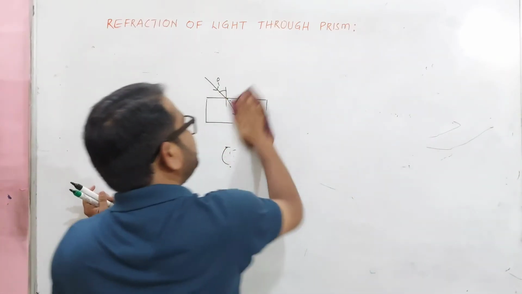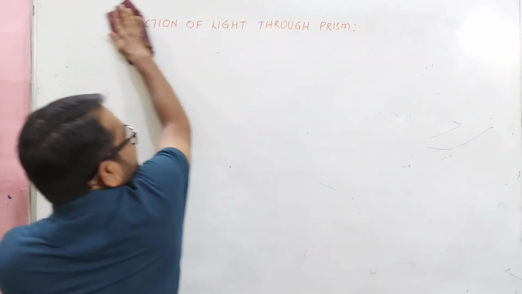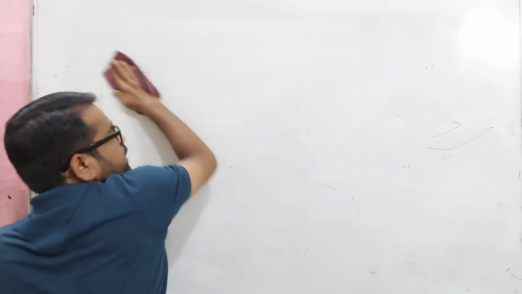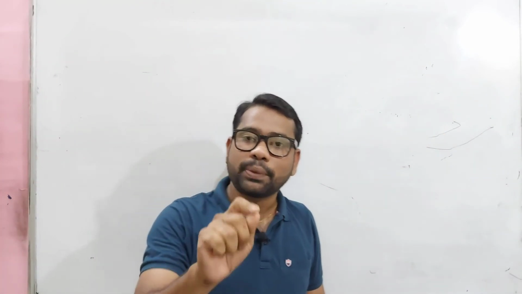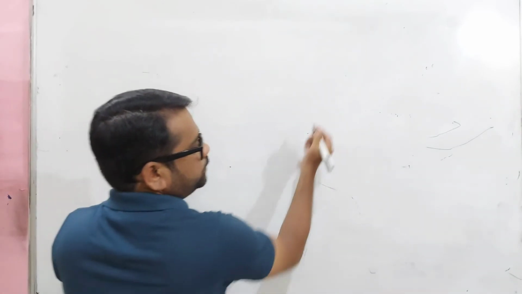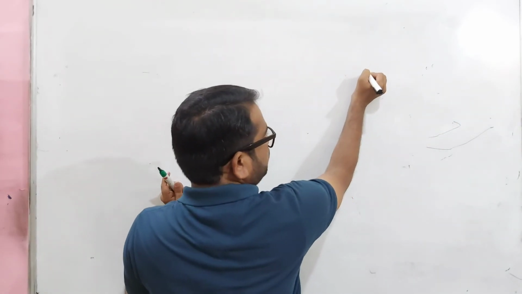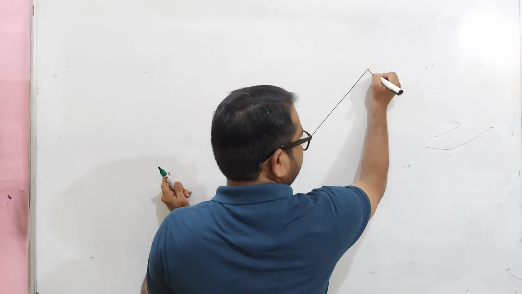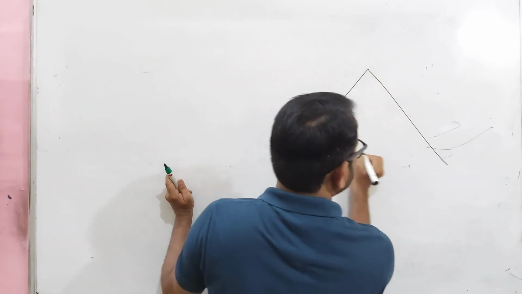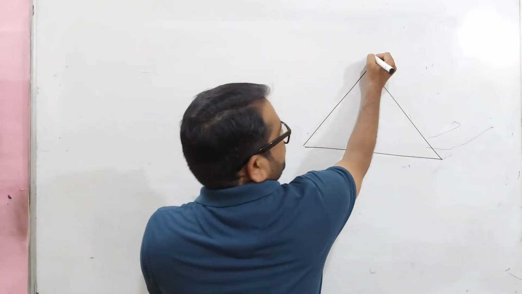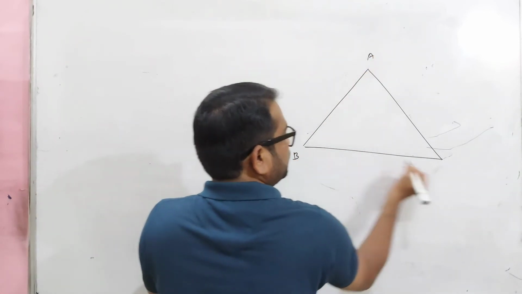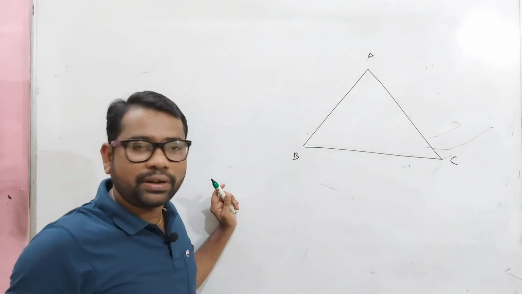Now the very important thing is the angle of deviation. What is the angle of deviation and on which factor does it depend? Very important. For that, dear children, let us consider once again the principal section of the prism. This is the principal section of the prism. Now we are not going to consider all the angles here. So it is A, we are not going to consider, only a very simple picture we will take.